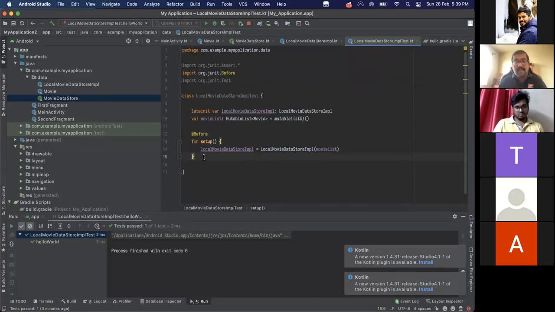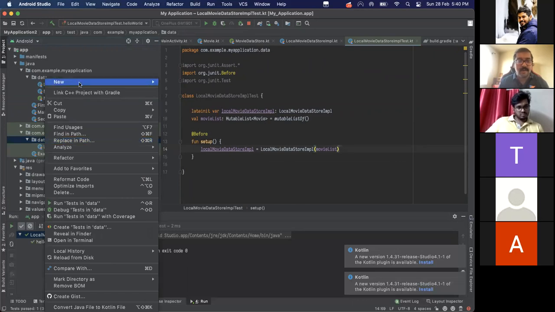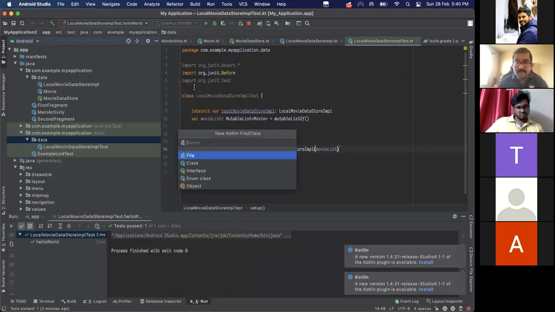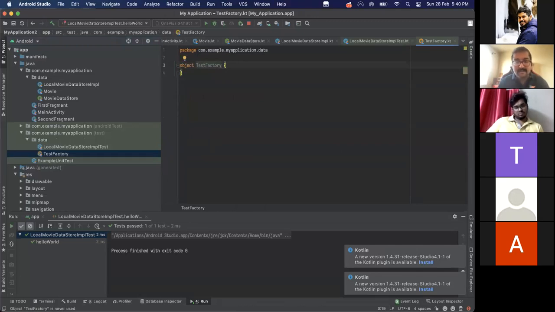Now let's add some data here, right? So where do we get the data? In order to generate the data, we generally create a data factory or test factory, however you call it. So it's generally an object or test data factory. Many people call it in different ways. I call it test factory sometimes. Sometimes I also call it data factory.